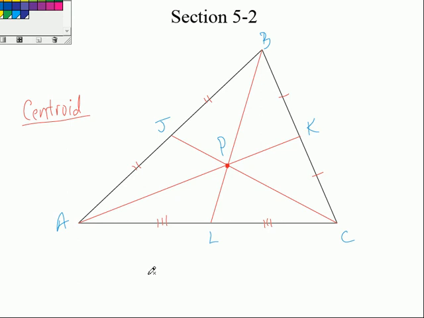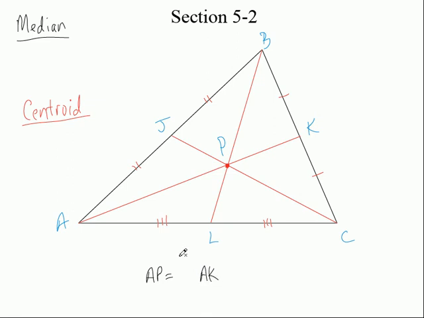They say that the length of AP, they relate it to the whole entire line segment, or the whole entire median. So they say AP is how much of the whole thing? Well, what's the whole thing? What's this whole median? It's AK, isn't it? It's actually 2/3. Very good. Okay, so watch. If this is twice as big as this, this is 2/3 of the whole thing, and this is how much? 1/3 of the whole thing. So this is how they write it. They say AP is 2/3 of AK. So the longer part from the vertex to the centroid is 2/3 of the whole entire thing.